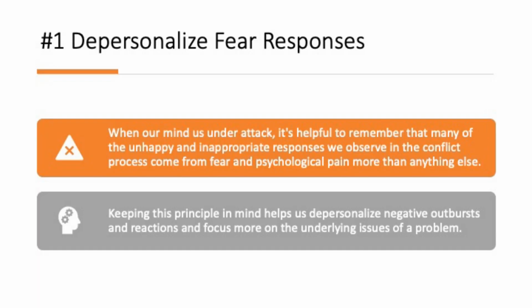Our first one is learn to depersonalize fear responses. As I mentioned about my fear of snakes, my reactions aren't personally directed towards any one variety of snakes. My body produces a fear response when I'm in these situations. In the same way, it's helpful to remember that many of the unhappy and inappropriate responses we observe in the conflict process come from fear and psychological pain more than anything else. Keeping this principle in mind helps us depersonalize negative outbursts and reactions and focus more on the underlying issues of a problem.